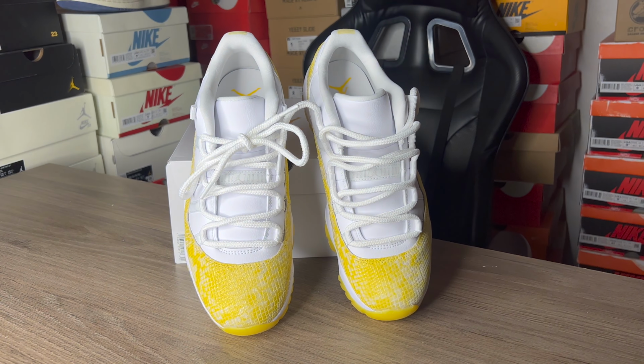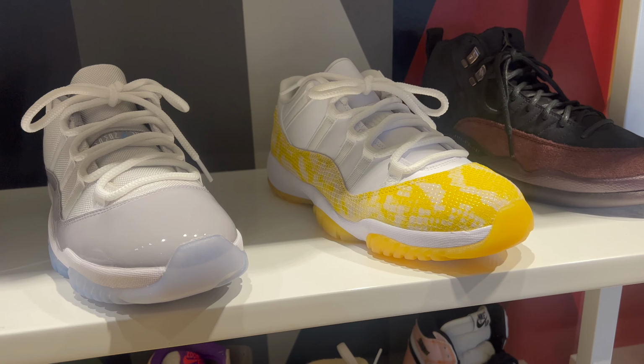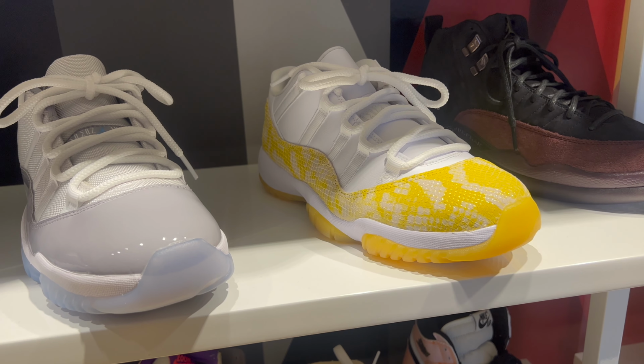Showing you guys the Air Jordan 11 Low Yellow Snakeskin. Okay, guys, now these officially dropped today. I was able to get these from the Hushlight Boutique in Englewood, New Jersey. If you guys are ever in the area, make sure you go check them out.